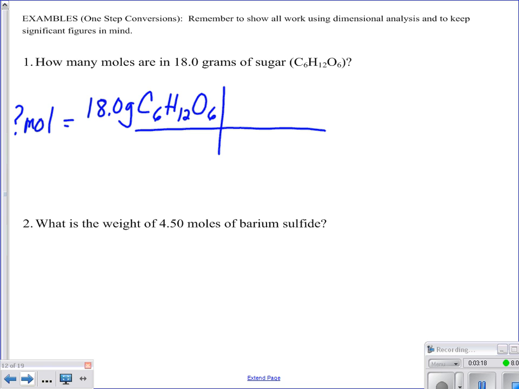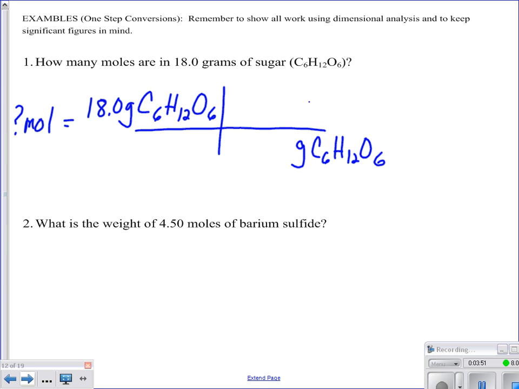You guys will do great at this if you remember two things: if you remember nomenclature and if you remember dimensional analysis. That's really all we're doing, just combining those two things. So we're starting off with grams of sugar. Well, you guys know how dimensional analysis works. You don't want it in grams of sugar, so you put it down at the bottom so that it cancels out. There's our grams of sugar. What can you go to? Moles. We can do this in one step.